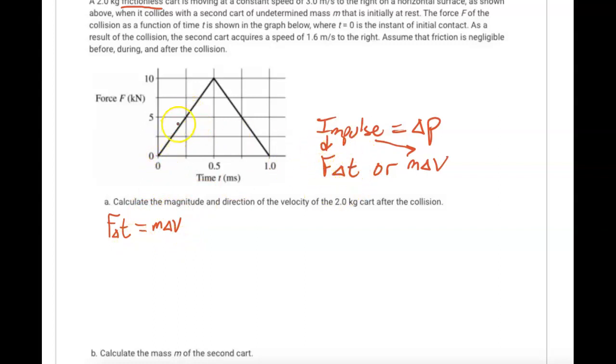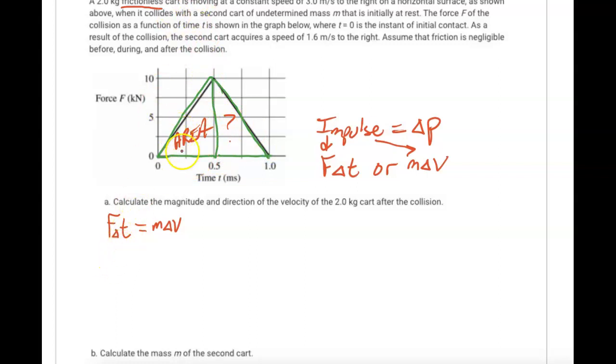So if I do the slope of each one of those lines, that would be force divided by time. But we're not going to do that. We want the area. So we want to know what is the area under the curve. So to find the area, we're going to multiply the two, the force times the time. But watch out, because this is a triangle. So you'll notice that this right here is a triangle, and I have an identical triangle just flipped the other way. And so let's go ahead and find out what is the area of the triangle.